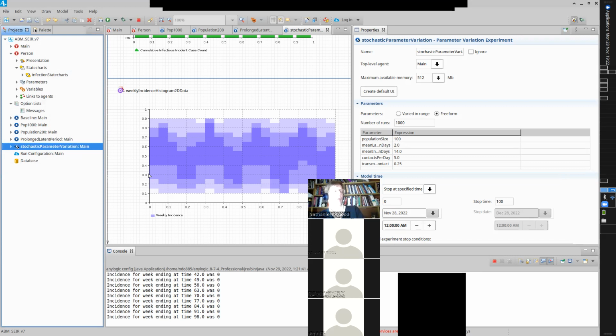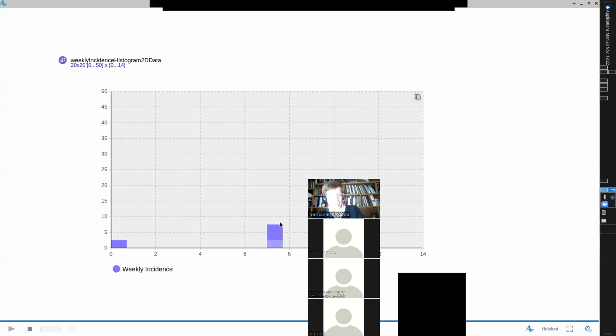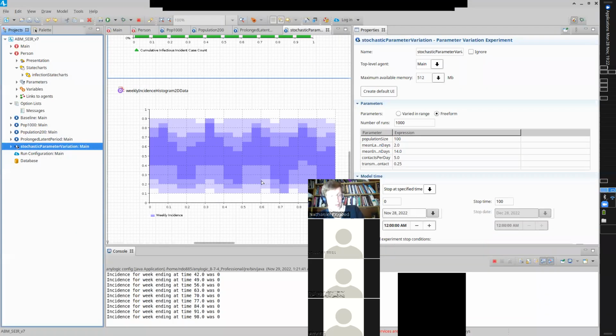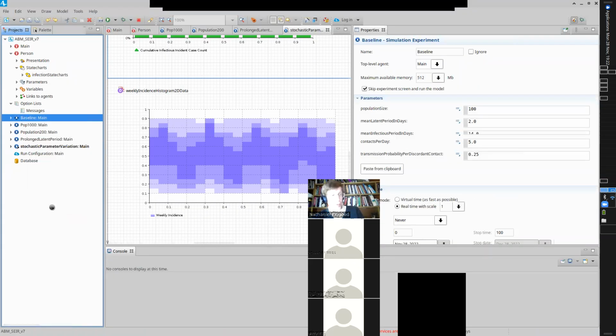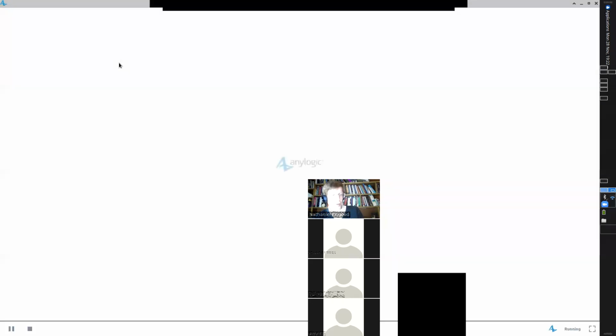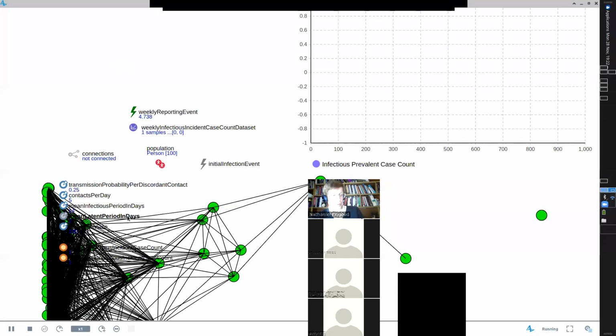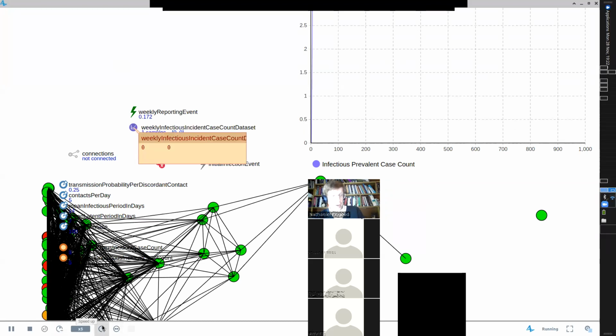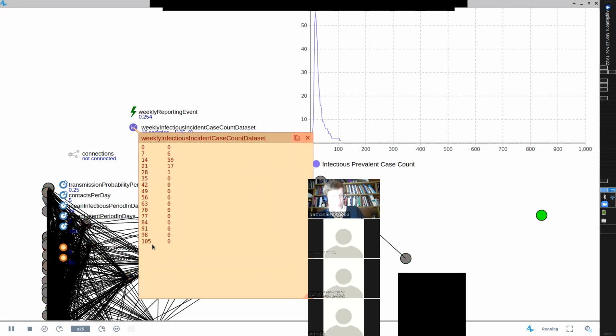Okay, fine, because the X-axis is not weeks. The X-axis is days. When we run the model once, we see this being accumulated every week, at 7, 14, and so on.